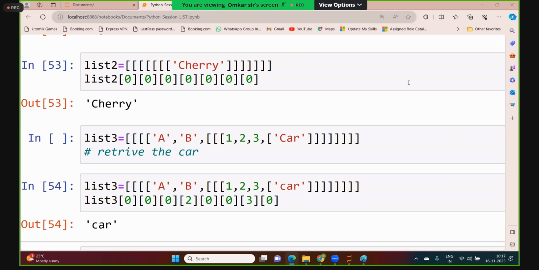And then comma, again one more list. 1 comma 2 comma 3, again one more list. Car. Okay, the way you have written is actually wrong, because you are seeing and writing, right? That's why one list is mismatched. How many are open, how many are closed, that is mismatched. That's why you are getting the error.